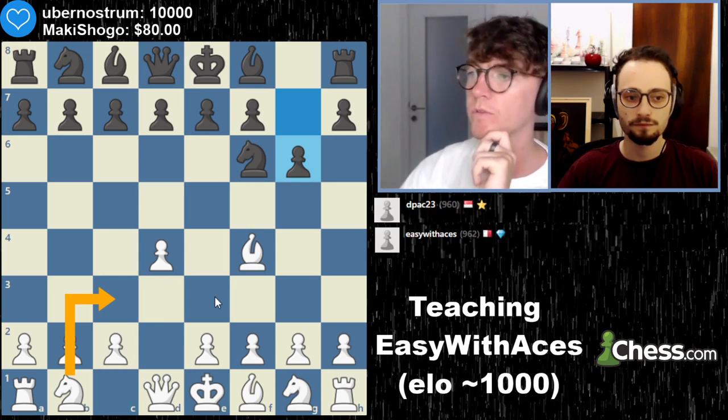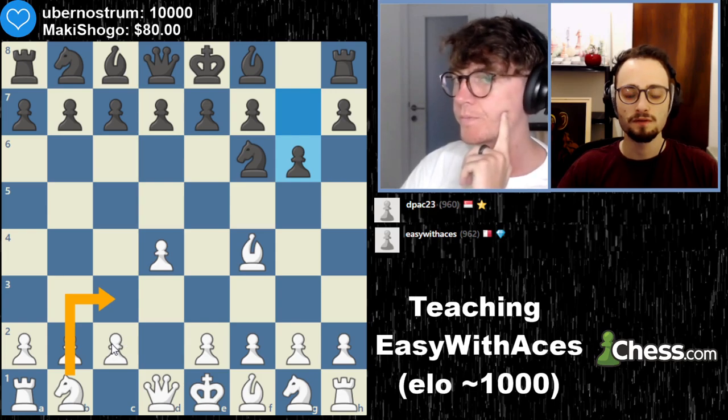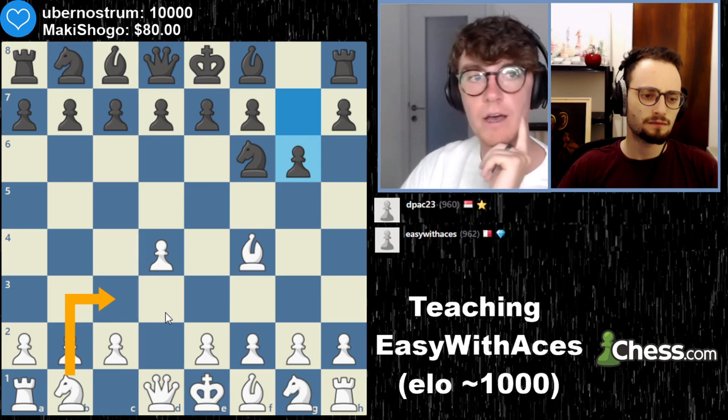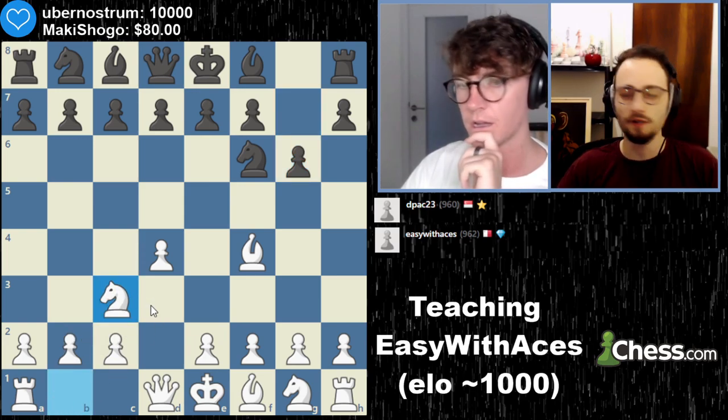Okay. Do you want me to do it? Or? Yeah, I want you to get familiar. So, okay. Did you move it? Yeah. Oh, that's so weird. Yeah, there's some sort of glitch. If I draw an arrow and then you make the move, it doesn't show up.